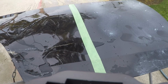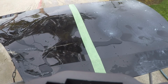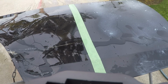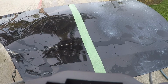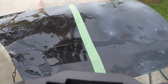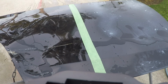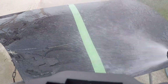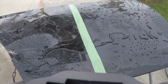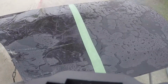But now that we're playing with two different brands and kind of going off the reservation here, according to the ceramic wax, you should just be able to spray and wipe once there's a base layer of protection. Granted, it's not a base layer of ceramic, Meguiar's ceramic wax, whatever it's called. But I wonder if just this will bring back the hydrophobic properties of the coating, which would be pretty cool. Let's see. Yep. And it kind of does. So it may still be there.